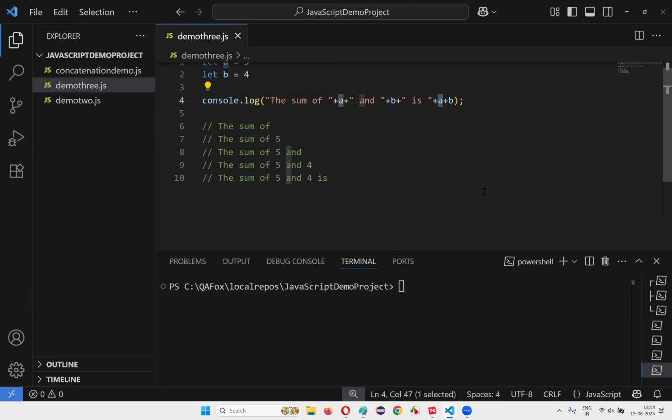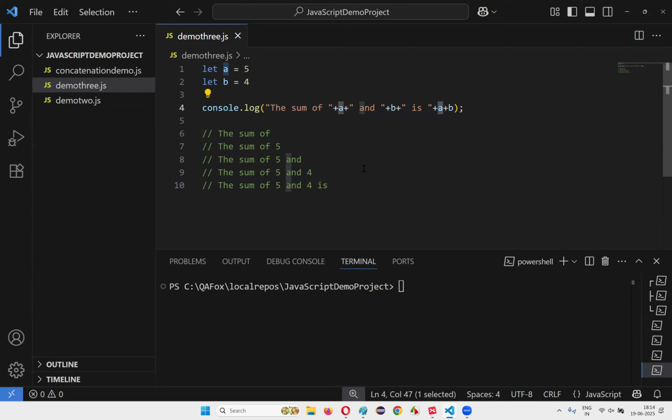On the right side we have this A. Forget about plus B, guys. We have to come from left side to right side. Here, plus A. Till here only we have to think, don't worry about the plus B for now. So here on the left side we have the string literal, concatenated so far, and on the right side of the plus symbol we have this variable A whose value is 5. So it will be like this.